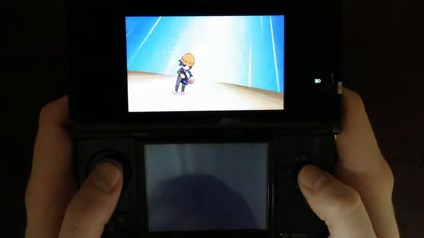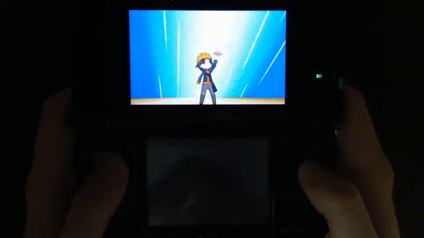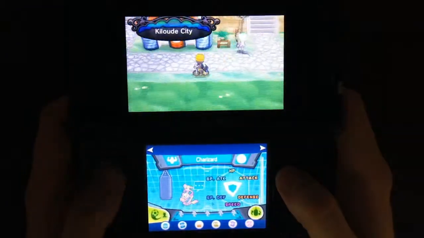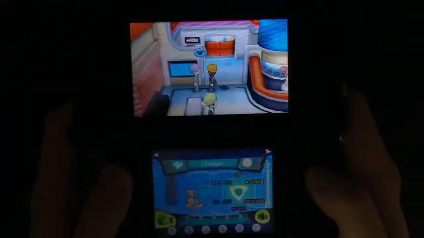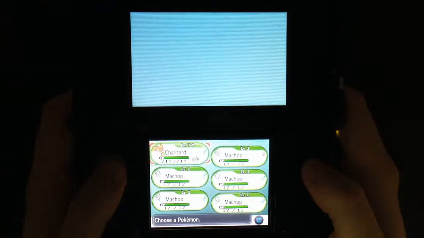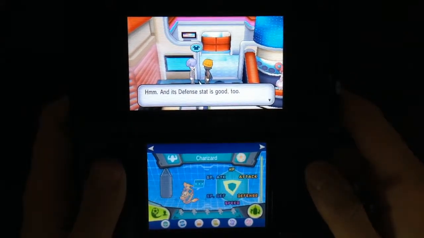What I'm doing now is I'm flying to Kailud City, or whatever it's called. It's a city that you can access once you've beaten the Elite Four. I'm going to go to the IV checker and have the IVs of the new Machops checked to see which ones are the best. So he'll tell you what the best stats are. This one had attack and defense.